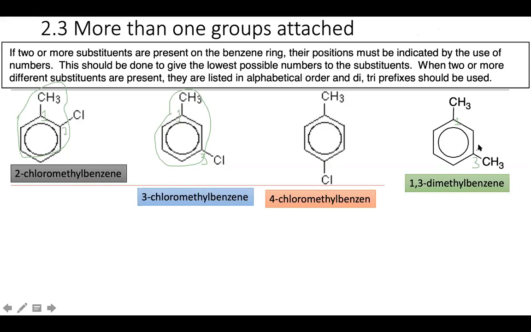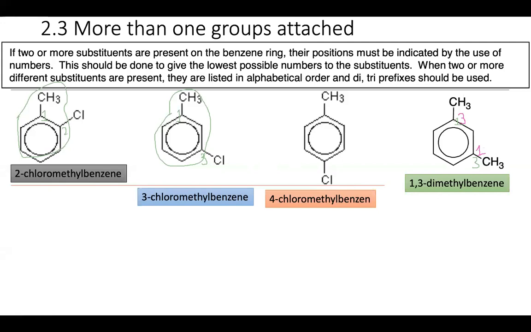What if I choose a different numbering system? Say I call this number 1, the pink. Okay, 1, 2, 3. Same thing, right? So whether you choose top 1 as number 1, bottom right as number 3, same thing. Naming is 1,3-dimethyl benzene. If you take the bottom right as number 1, the top one becomes number 3. So 1,3-dimethyl benzene still. I hope that's okay. So please copy this down.